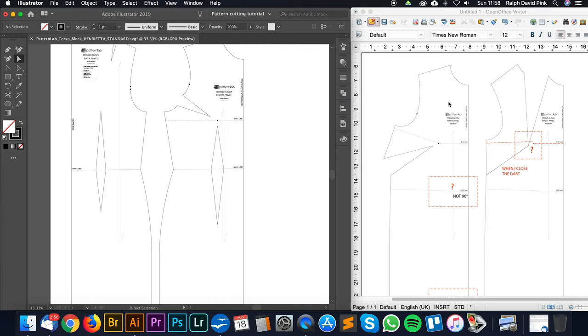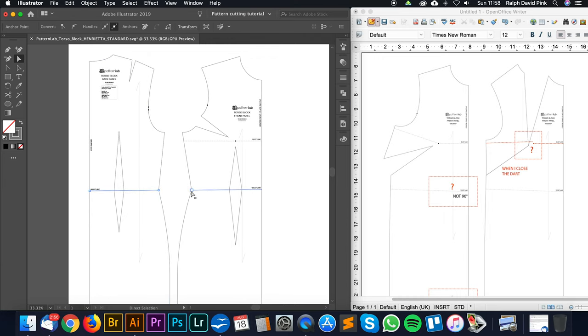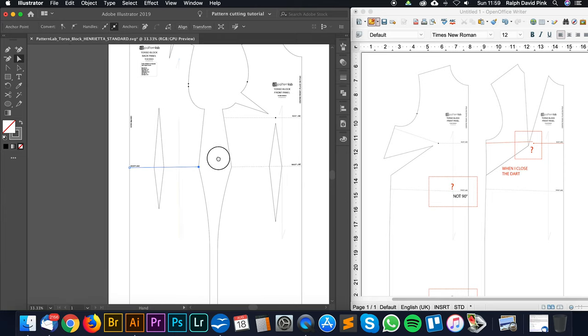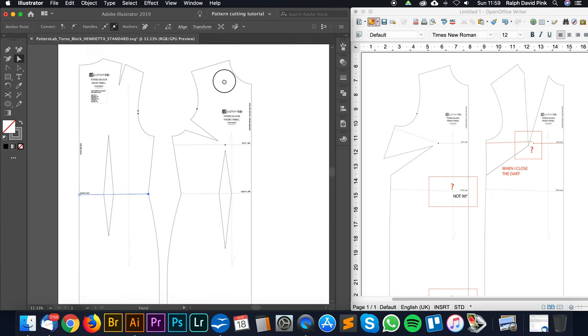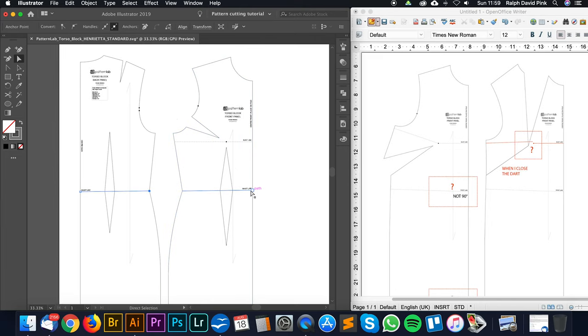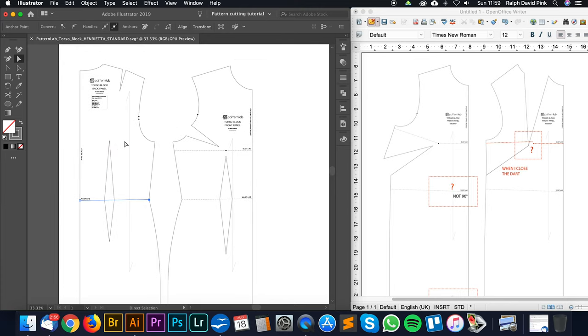So the SNP to waist measurement is longer on the front, which means the waistline will be longer on the front of your block, and it will be shorter on the back of your block. As you can see here with Henrietta's block, this is a diagonal. You can see that diagonal. It's not horizontal on the 90 degree axis. This means that her back measurement is slightly longer than her front measurement. And what that does is essentially it prevents the sway back issue that we find when we have too much material here, because we're actually constraining to the measurement of the actual body rather than using standard blocks.